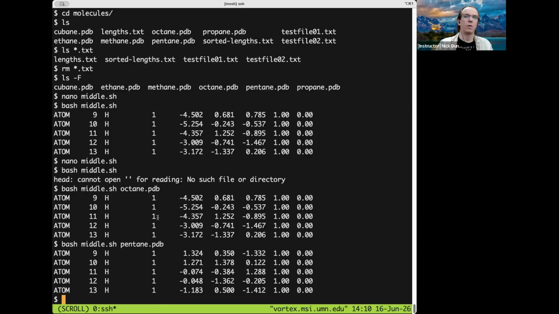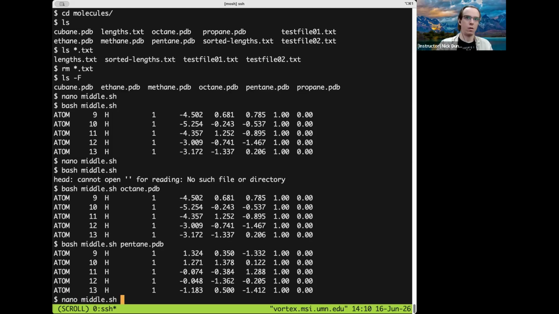Now, what if we want to make it more flexible? We don't always want to grab lines 10 through 15 in one of these files. We want to be able to specify which middle chunk we snip out of our file. So let's modify our script a little further.